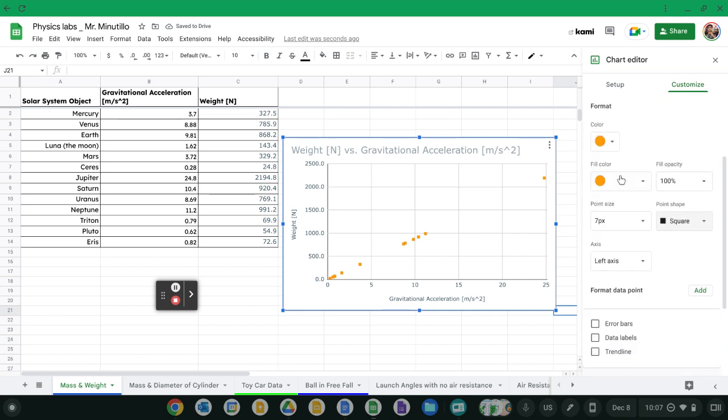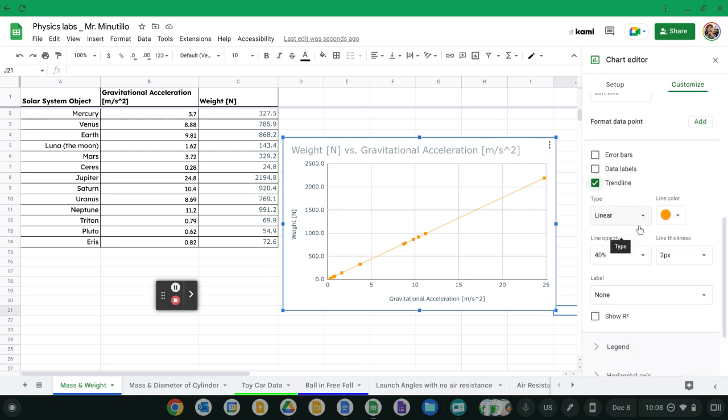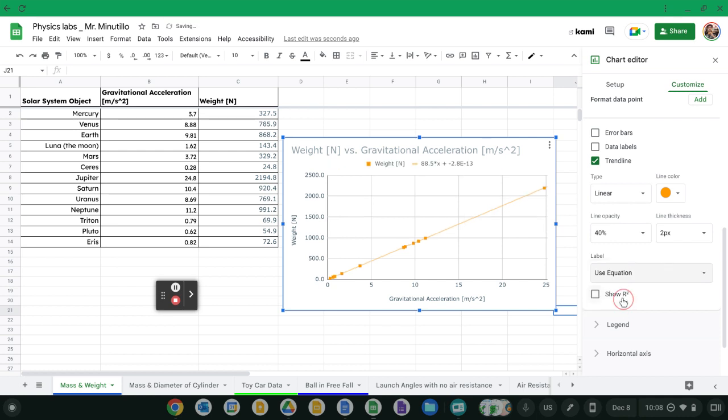Check this out. So underneath Series, scroll down a little. You see where it says Trendline? Look at that. The program made a best fit line for me. And one more trick. Scroll down a little bit more. You see where it says Label? I want it to make the equation of the line in the format y equals mx plus or minus b. And this is important because if you remember, in the equation for a line, the number before the x, the m, is the slope. So it calculated the slope for me.